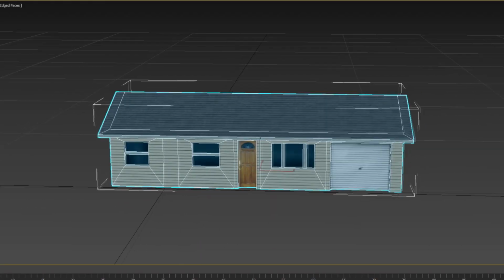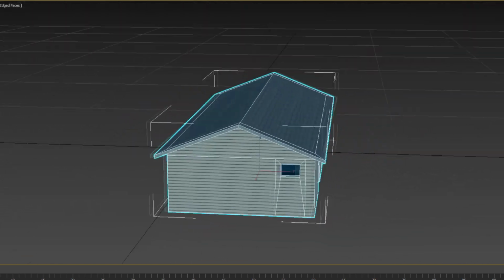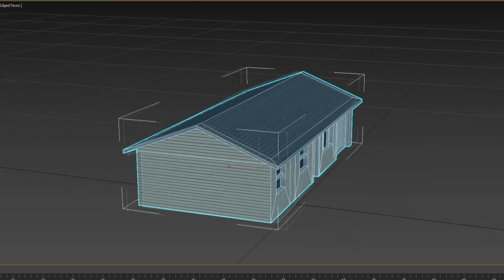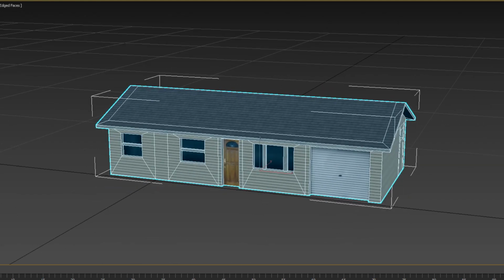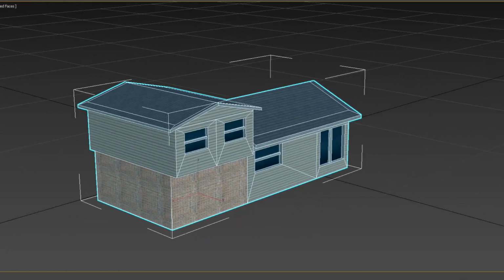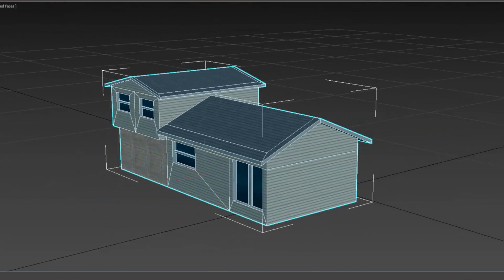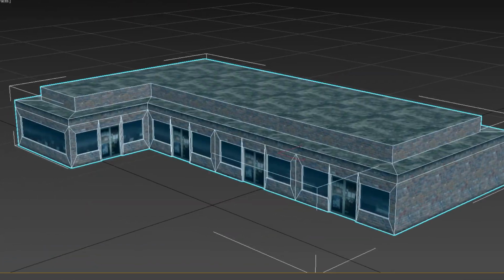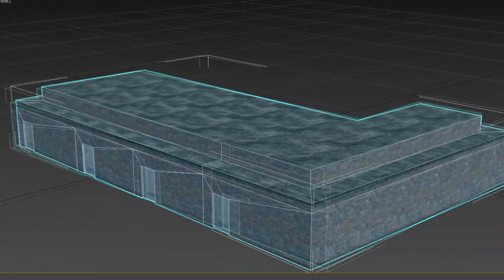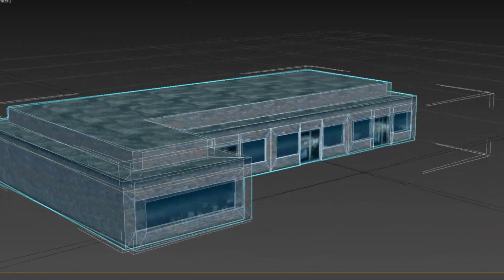Another thing I should mention is that your first model will not be your final. If you're just starting out modeling, you'll have to go through a lot of crappy models and designs before making something that's good. Me, myself, I made about 3 years worth of crap before I started making buildings I could say I was actually proud of. But again, this isn't a lesson on art theory. This is a tutorial on how to model buildings.